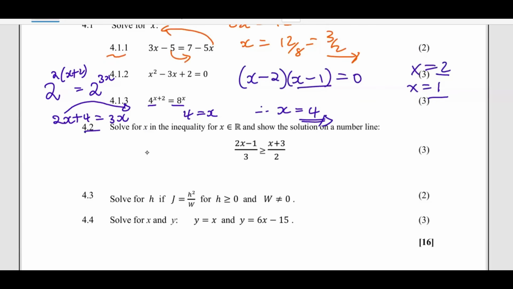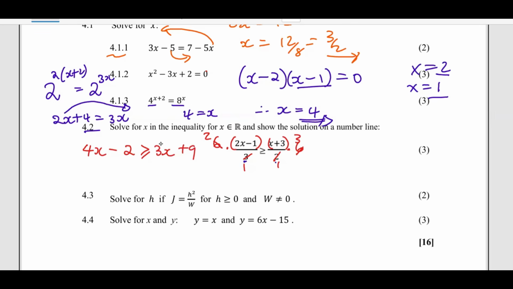Okay, 4.2, this is an inequality with fractions. This is 3 and 2. Whenever you have fractions, try to eliminate the denominators. What is 3 times 2? It is 6, meaning that I'm going to multiply this side by 6 and this side by 6. So 3 divided by 3 is 1, 6 divided by 3 is 2. 2 divided by 2 is 1, 6 divided by 2 is 3. Then I'll open up. 2 by 2 is 4x, 2 by 1 is 2, 3 by x is 3x, 3 by 3 is 9.